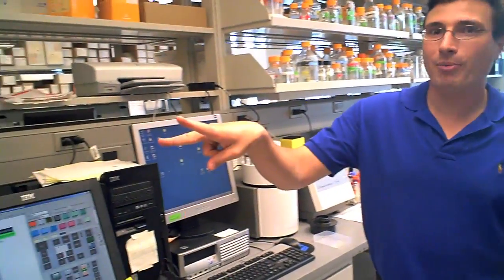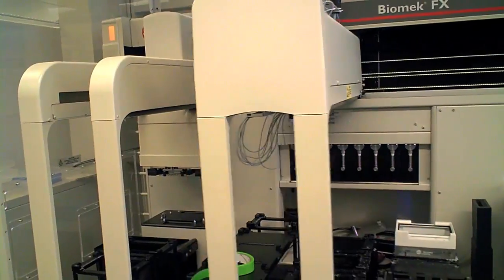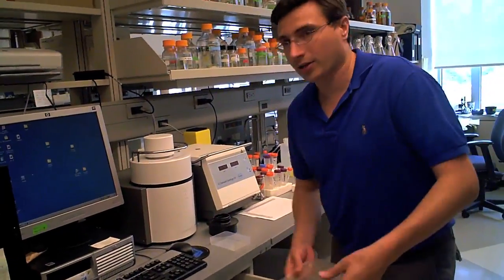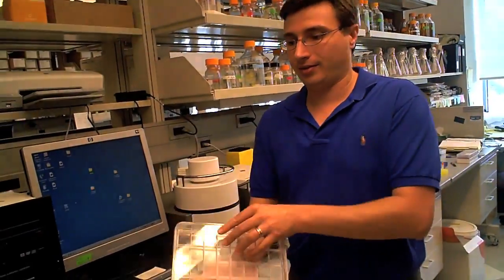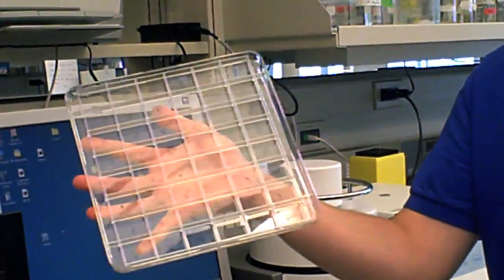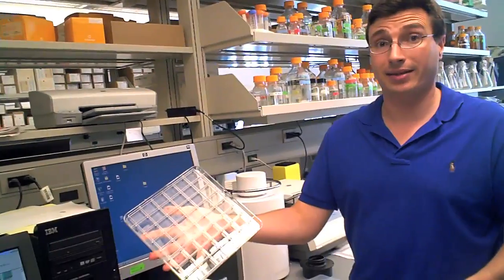This is a Biomech FX — it is a two-armed robot, it has a 96 head on it as well as a span gate. We use it for doing protein purifications, mini preps, 96-well mini preps, and also to do plating on Q-trays, which are 48-well trays that have 48 wells on them. So this would be an LB plate, and right now the program that it's running would be for plating onto a tray like this.